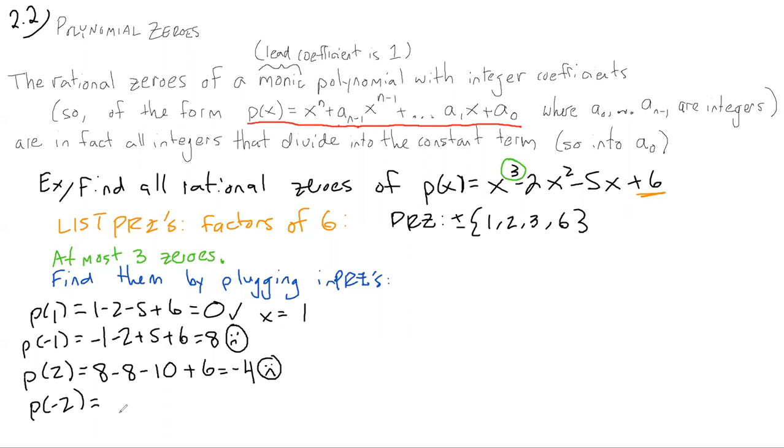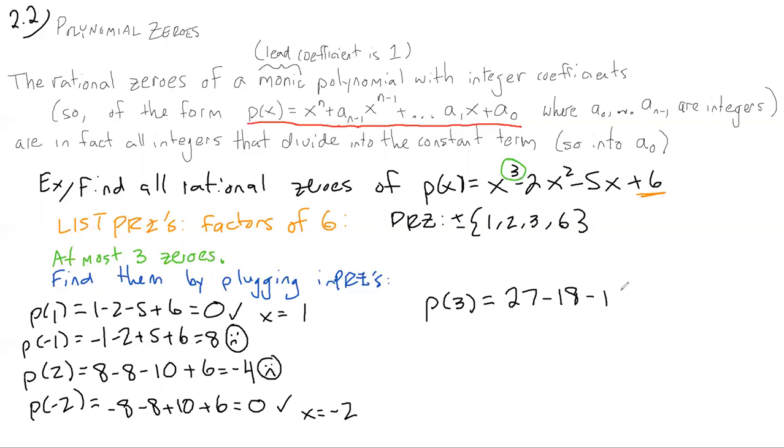P of negative 2. So again, it's only going to flip the odd signs. Negative 2 cubed is negative 8, minus 2 times 4, negative 5 times negative 2 is plus 10, and then plus 6. So we get 16 minus 16. That is 0, so that one's good. And then finally, we're looking for the last one, so we'll see what we get here. P of 3, just making my way through that list, is 3 cubed is 27, minus 2 times 9, minus 5 times 3, plus 6, and so I get 9, minus 15 is negative 6, plus 6 is 0.